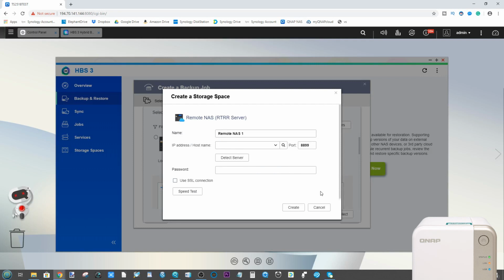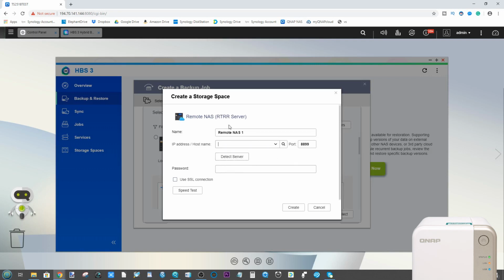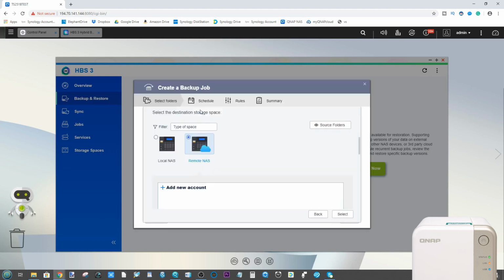But because I haven't set up another NAS for this, I am not going to enter information today, but you genuinely only have to enter your IP information and your login information there for a real-time remote replication or RTRR, or for rsync, you can go even further. From there, you can set up schedules, rules, and effectively set up the right kind of backup job where maybe certain files are backed up, or all files, or maybe a diff backup where only certain files, when there's been changes, are backed up. And you can even review previous choices here as well.